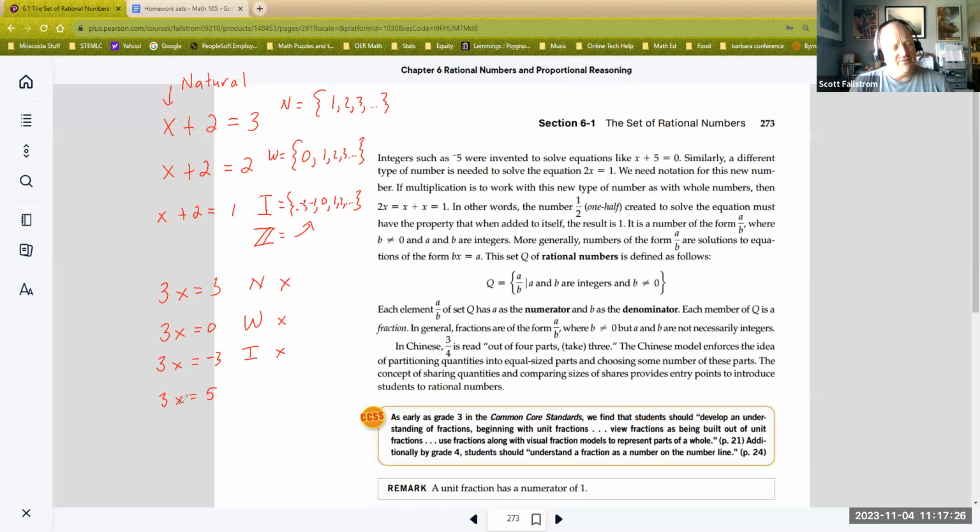And when we try to figure out, is this the case? Even back in chapter 4, we would have said 3 does not divide 5 because there is no multiple of 3 that gets you to 5. And so there is no whole number. There is no integer. So we need to create a new object. And that object is what I would multiply by 3 to get to 5. And so we tend to write this way.